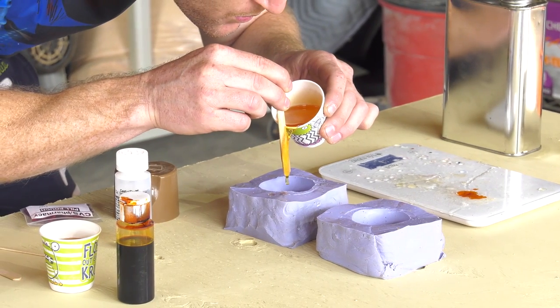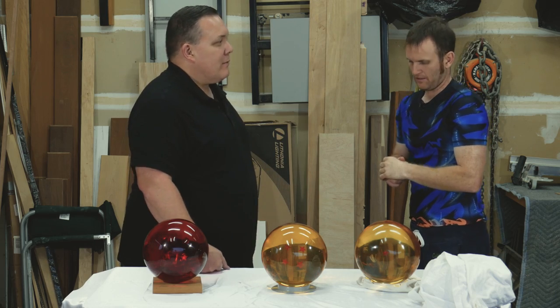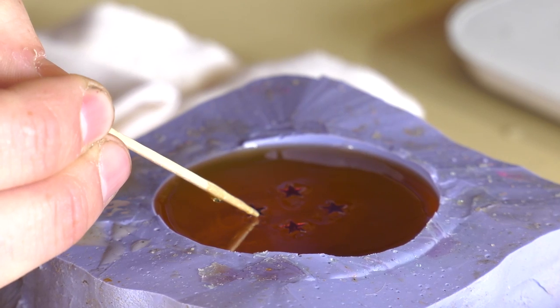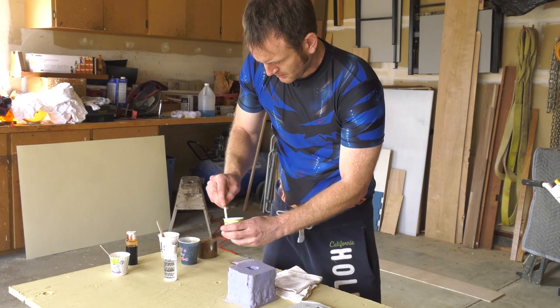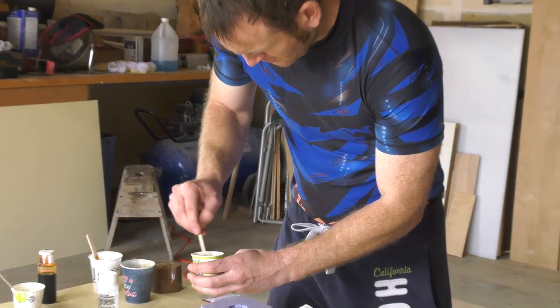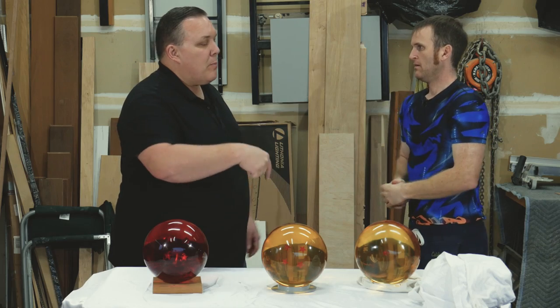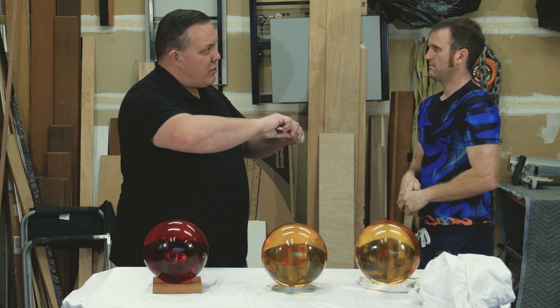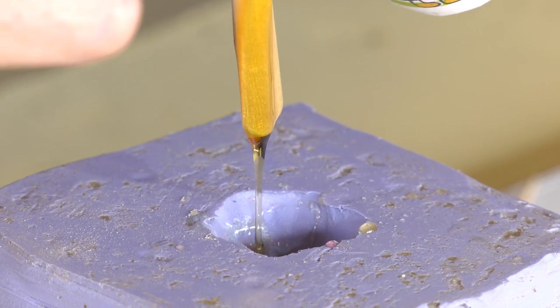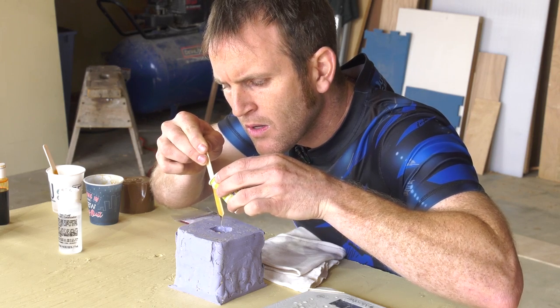I introduce the catalyst and stir it — again, you've got to go slow. Then I pour the first half to a certain spot. You have a limited time because it's a chemical reaction — it generates its own heat. From there, I introduce the stars and by eye I set the stars with a toothpick and have to watch them for a little bit to make sure they don't shift. Then I place the silicone mold on top, prep the second cup, add the catalyst, stir that, and pour — slowly, so you don't introduce bubbles. You pour down your stir stick to get a smaller stream, and you blow across it to pop the bubbles as they rise to the top.